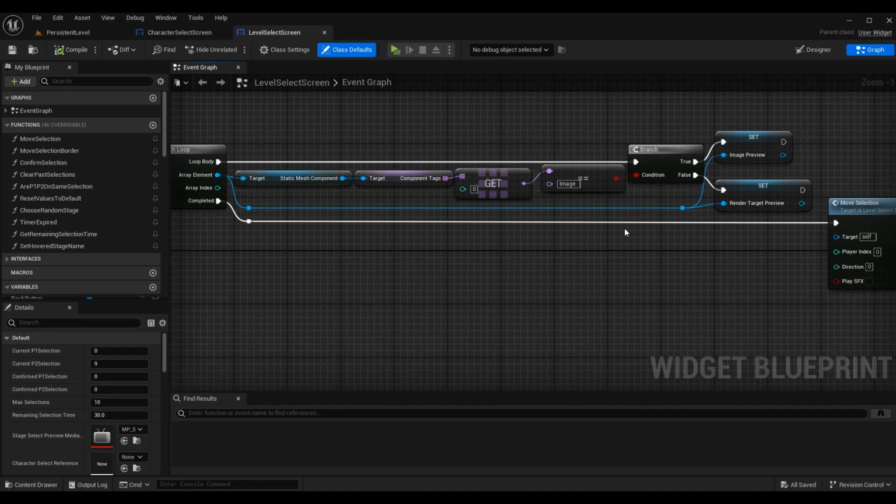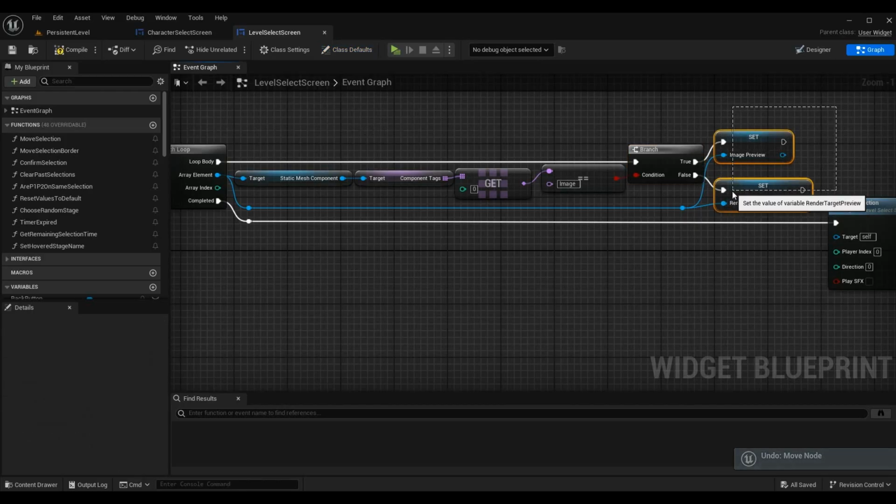And the reason this is important is because the character select and the stage select both use very similar things. They both use a render target in some cases with a camera or a capture component that is looking at something, and they both use a plane blueprint to render what we want behind the characters. So when we're on the character select, we expect to see the character select content behind them. When we're on the level select, we expect to see the level select content behind them.